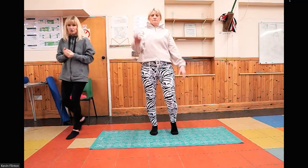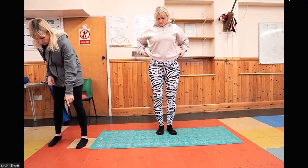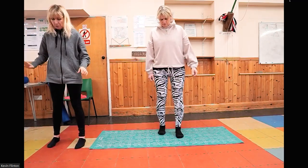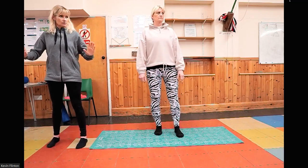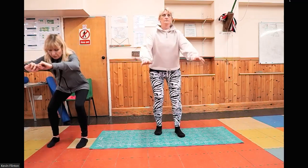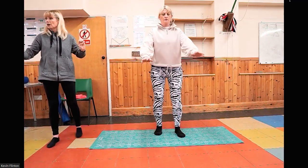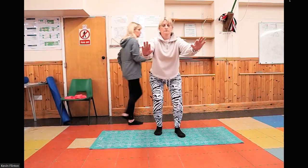Good. Now we're doing our squat. And this time, one foot is slightly in front of the other, but it's just half an inch. Hip width apart. So you weigh deeply between both feet, right? And weight on your heels, and then you're carefully going down, and then lifting yourself. When you lift yourself up, you feel both legs working equally, both glutes working equally to pick you up.